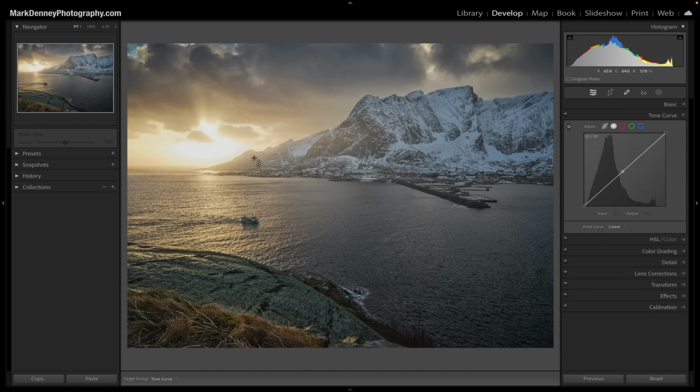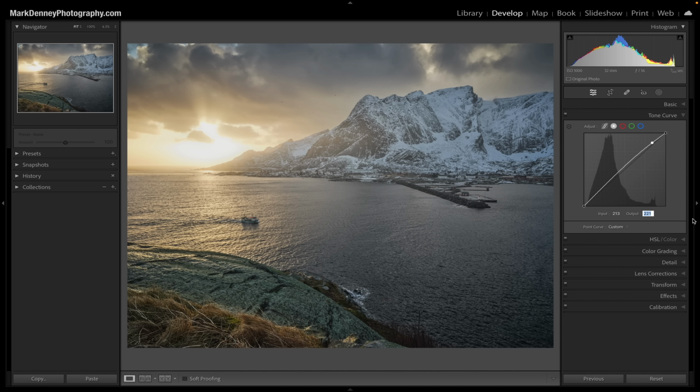Now, if I want to add some contrast to this, I'm sure that you've heard of the S curve within the tone curve, and the S curve is the standard curve to apply contrast to a photograph. So if I come over here to a brighter area of the scene, I think something right here looks good, and I'm just going to click and drag up a little bit. What's really interesting is once I've clicked, now I have this anchor point there. That's the exact point that I just clicked on.